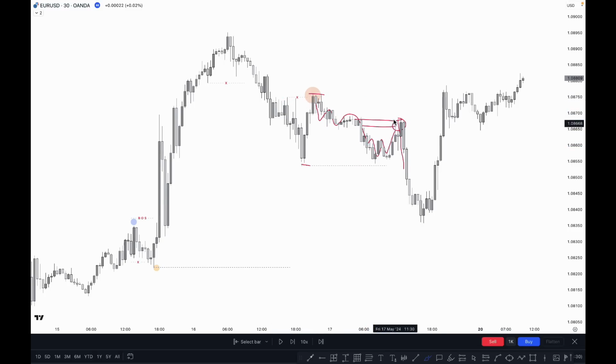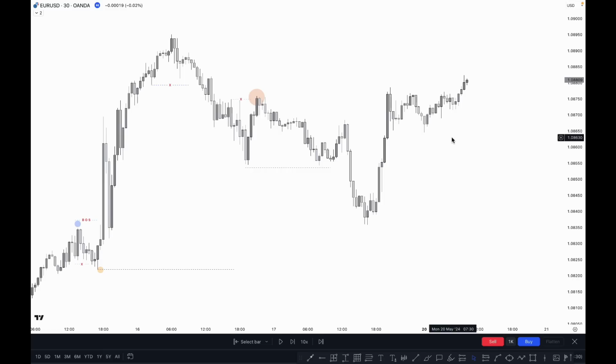So after that, what happened here? Look at this one. This is our inducement right here, and when we can take risk here for the sell, break the structure, again taken out the inducement, we are looking for the sell if the market creates any kind of inducement right now. And if you are thinking why not mark this as an inducement, it is because this one is not a valid inducement right now, because this one is not a valid pullback. That's why I did not mark this as an inducement. This is our actual inducement here, which must be taken out, and then we can plan for the sell, right? So let's see what happened next.